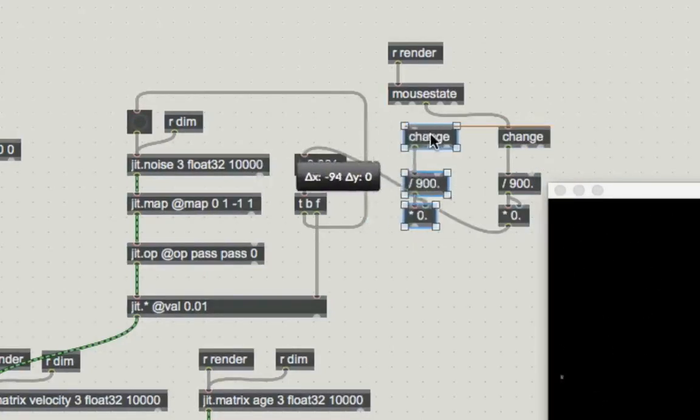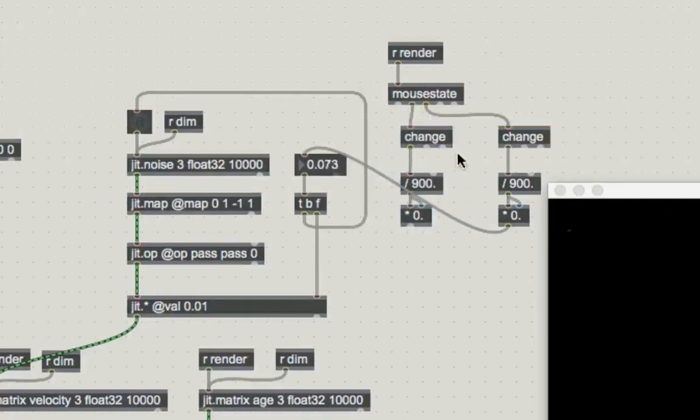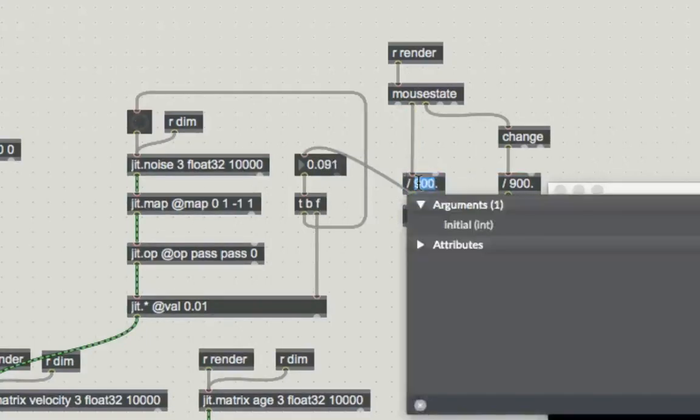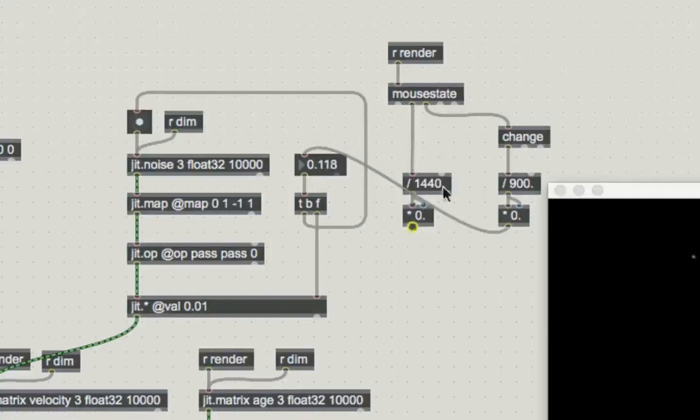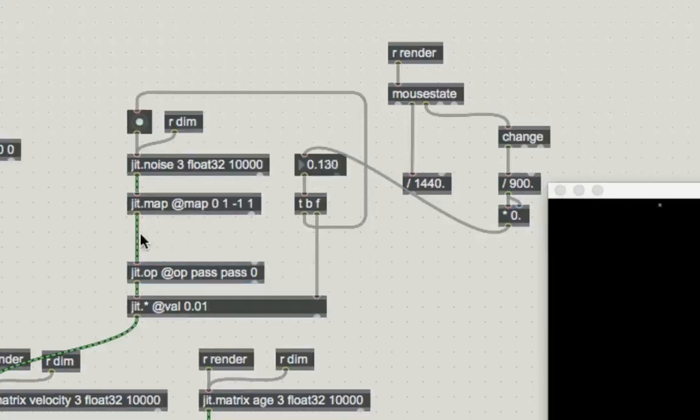So let's add in something else here to look at the X position of the mouse state. And my screen is 1440 pixels wide. So this will take the X position of the mouse, and I want to use that to add an offset to this noisy matrix. So I'll put that in here between the map and the multiplication.